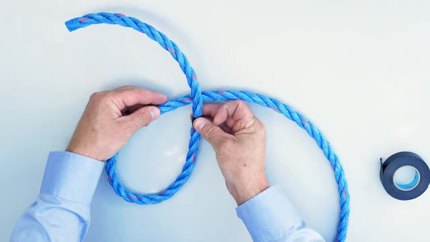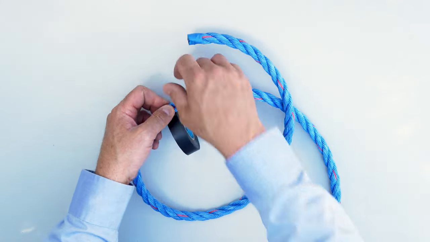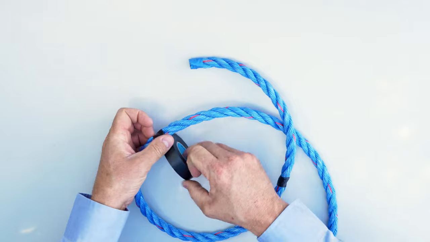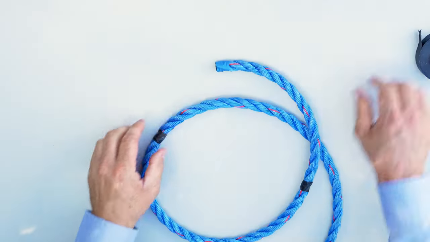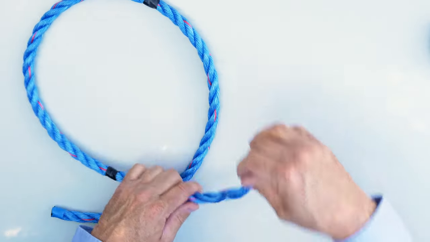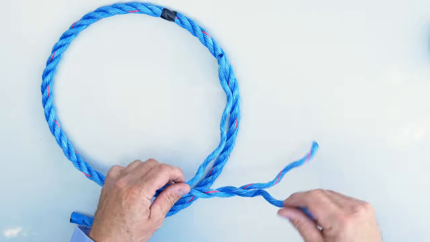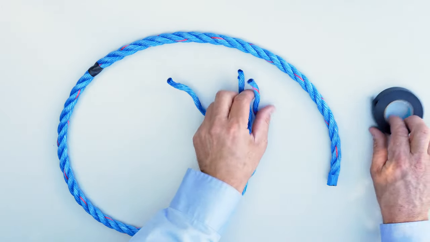Decide the size of the i-loop you want and put a second piece of tape. De-strand those 13 picks from the end of the rope. You can add tape or melt each end of these three strands to hold them together.